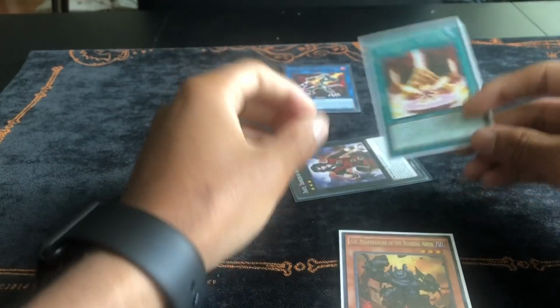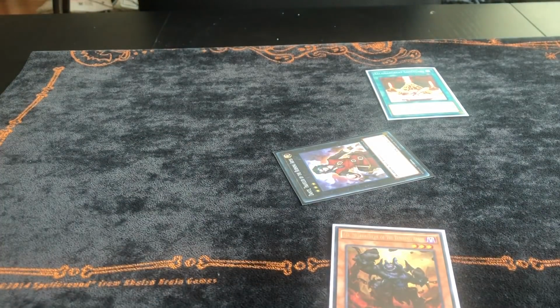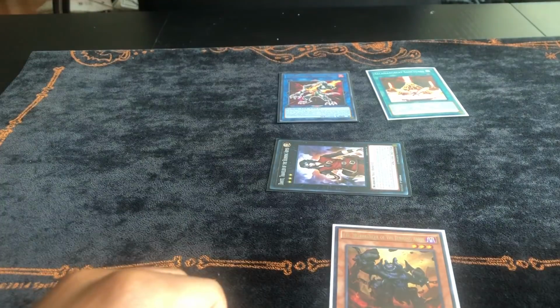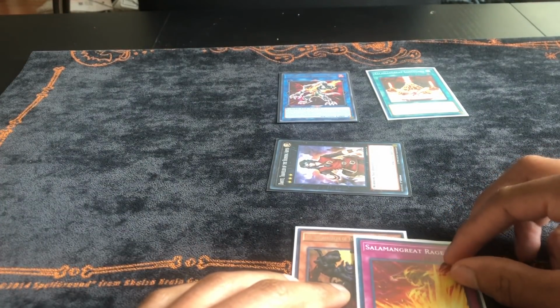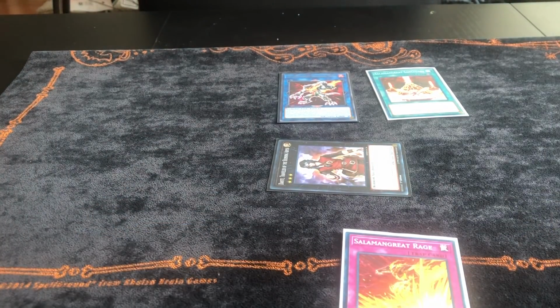Activate our Sanctuary. Then reincarnate, link summon another Sunlight Wolf. Now we can use Sunlight Wolf's effect to add back the spell or trap that we sent. So we can add back the Rage. Now we can discard or send Seer to the graveyard to summon Beatrice.